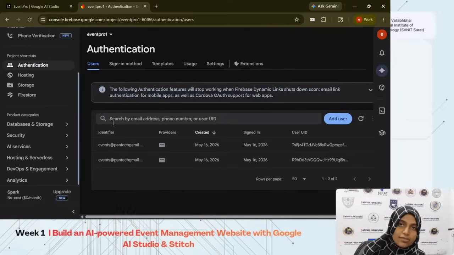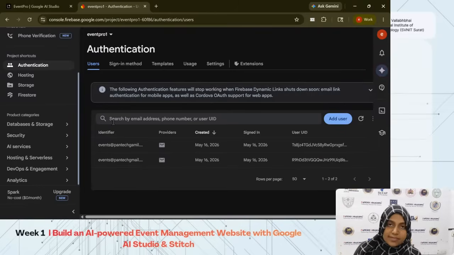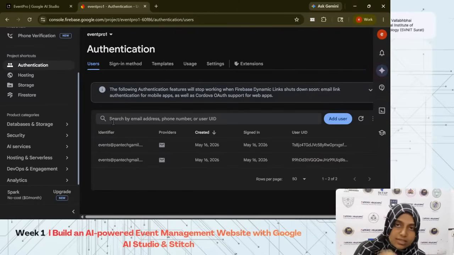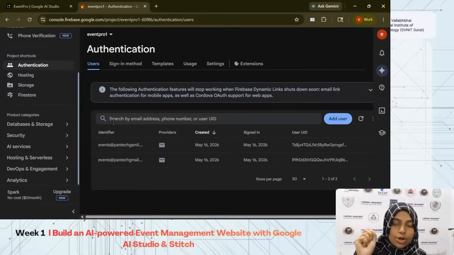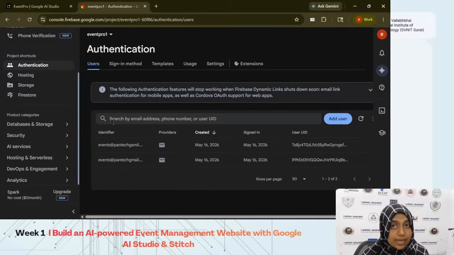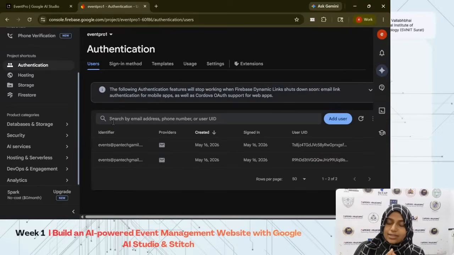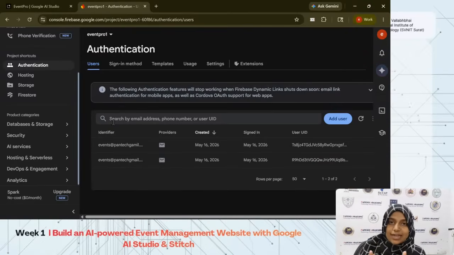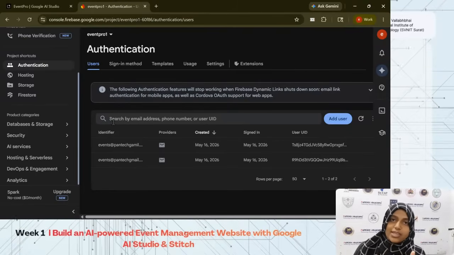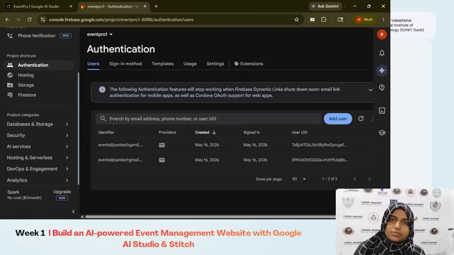In the traditional way, if you want to save the data, first you download the MySQL server, then you download MySQL Workbench and fetch it. Then you create a database and a table, and in the table you categorize fields like name, age, whatever details we get from the user.